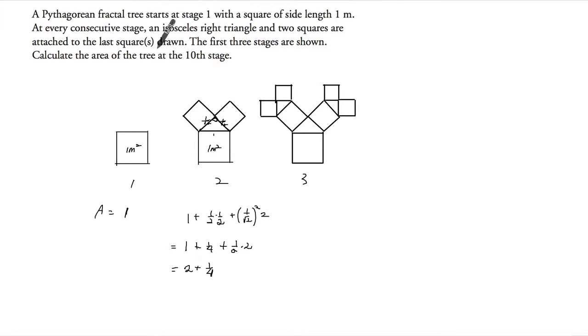Looks like, this area right here, if you add those two up, you get this, same as that area right there. So we have, up to here, we get 2 plus a quarter. Okay, 2 plus a quarter. Same pattern. These two areas are going to be the same as this one. This one right here was half. Right? So we're going to get another half. This is also another half.